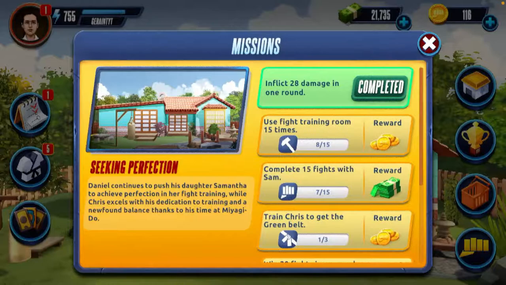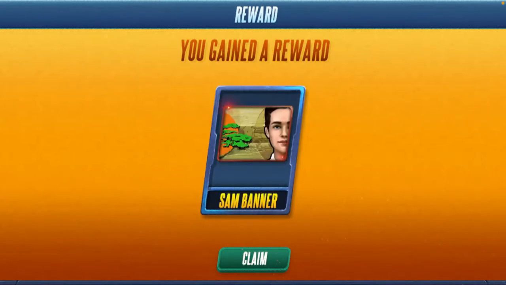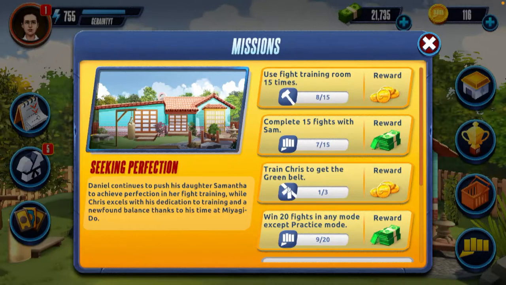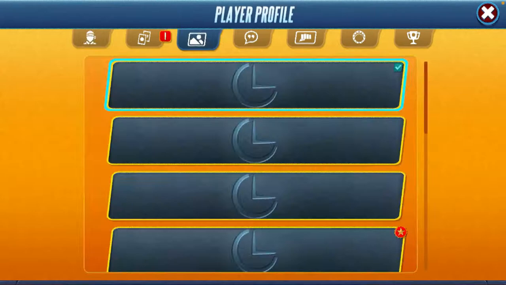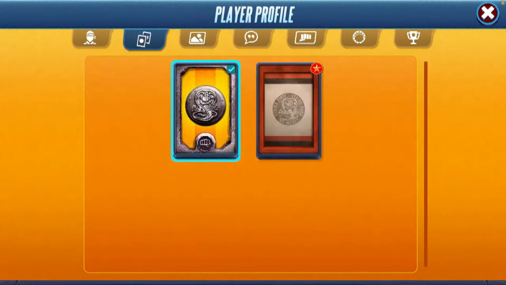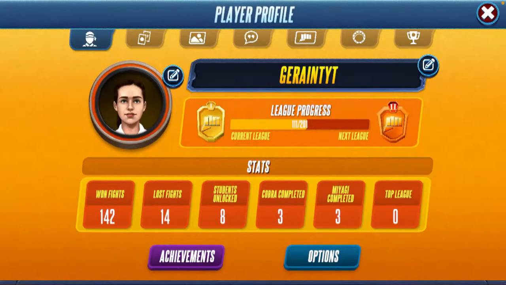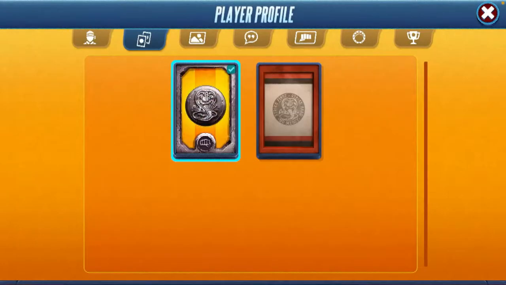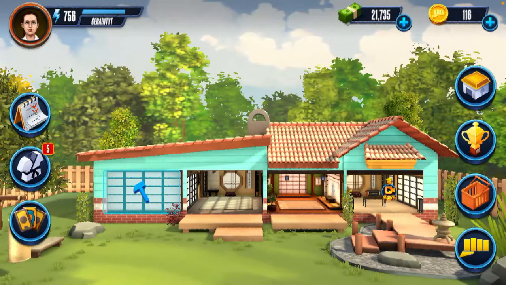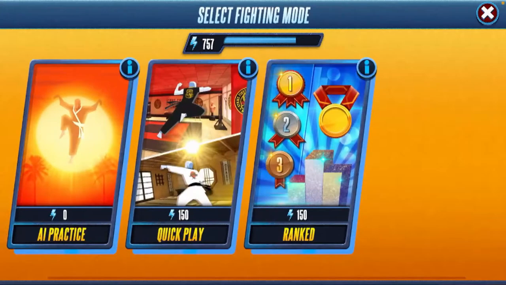And we've done it. What do we get on the back of that? We get the Sam banner. So I think we'll probably assign that now. Wait, what's this? Oh yeah. 8 more fights with Sam and then we're done with her.